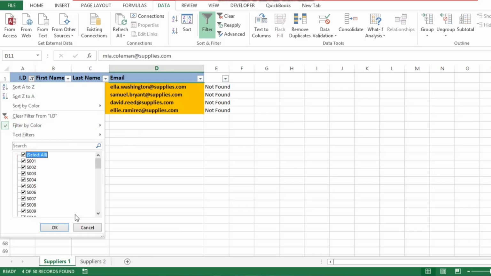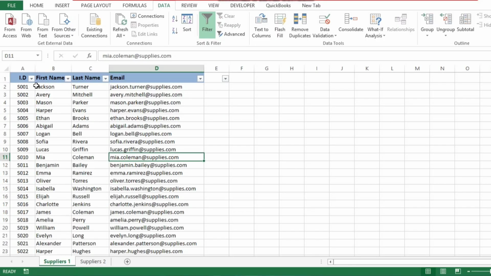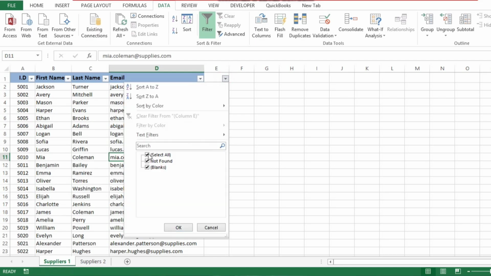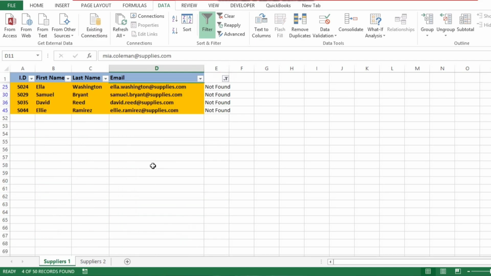or even you can filter by not found, like this, to extract missing suppliers quickly for reports or audits. That's a full walkthrough of comparing two lists using VLOOKUP and conditional formatting, a handy tool for accountants, data analysts, and spreadsheet pros alike. So give it a try.